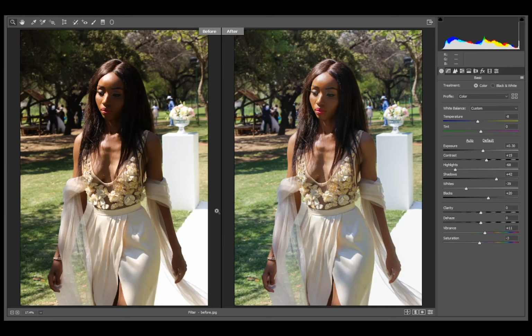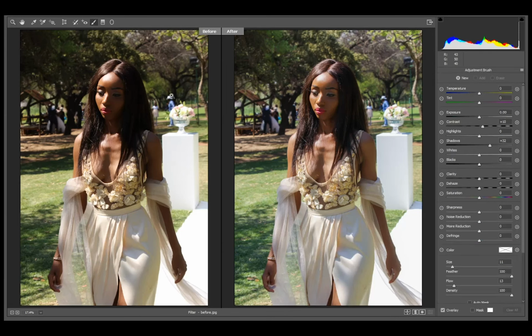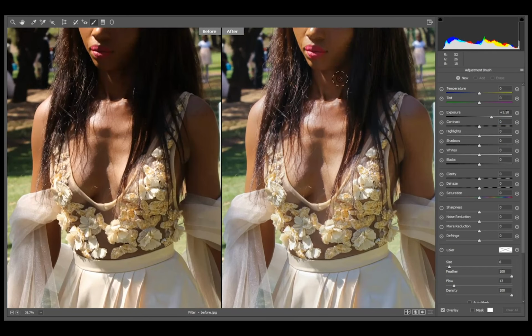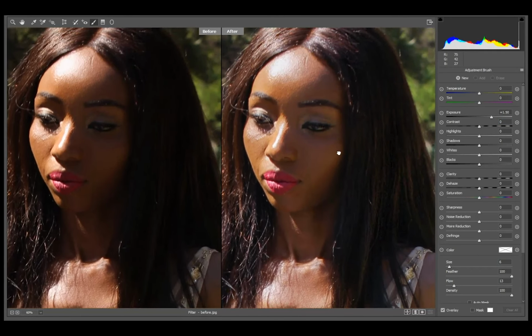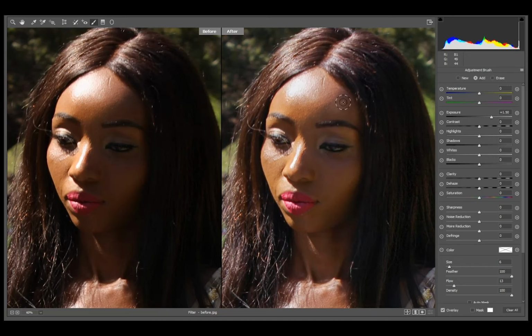Of course you don't have to stop there, you can go beyond that and just add the adjustment brush that I told you about earlier on. So just take the adjustment brush, make sure you reset local correction settings first, and then increase the exposure dramatically just to see the areas where you are painting. So you would want to zoom in precisely on the areas that you want to brighten and just start painting around them.